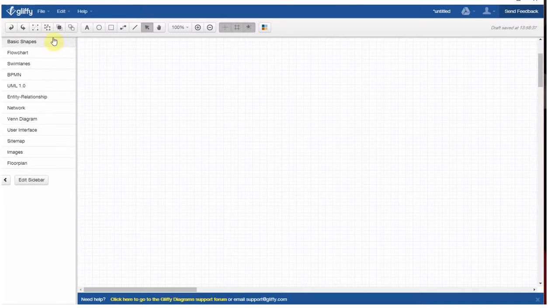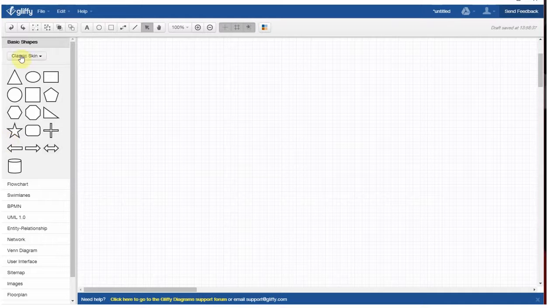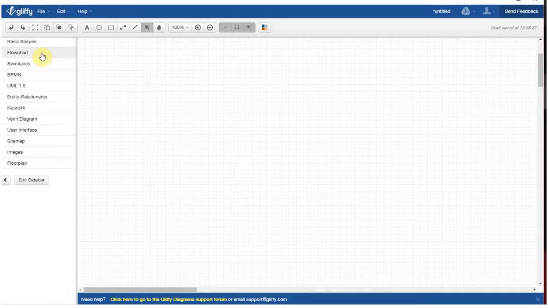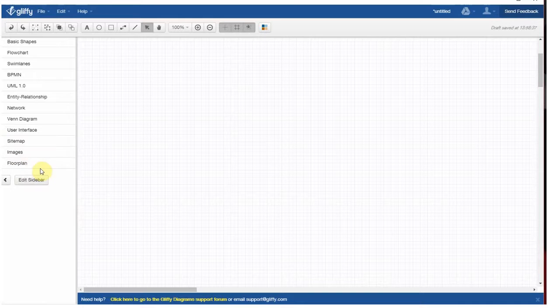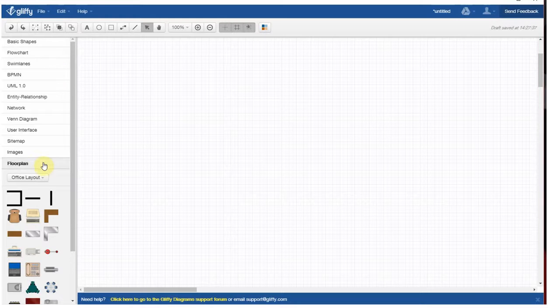So when you first log in, the first thing it'll say up here is untitled, until you hit Control S and then you can save it as you want. Then to start, 95% of the time, I'm just using the basic shapes. But you can choose more quirky arrows, things like that, from flowchart. And down here there are different things, and the bottom one is images. I think you can actually add an image from your PC, and then floor plan if you want to do a house, maybe show an office layout. I'm not sure, but they're all things you can easily use as well. I just drag them over. If you don't want it, you just click on it and hit delete.